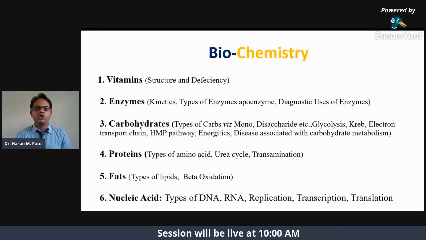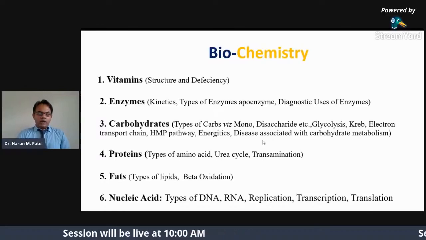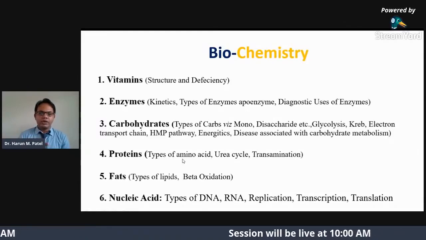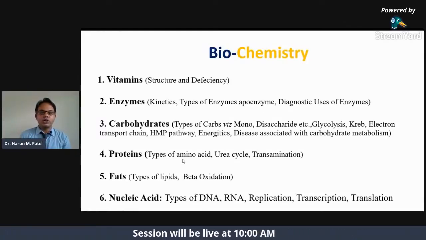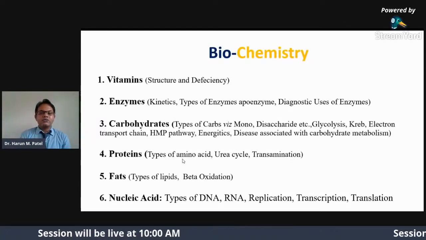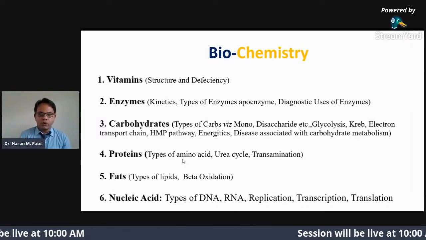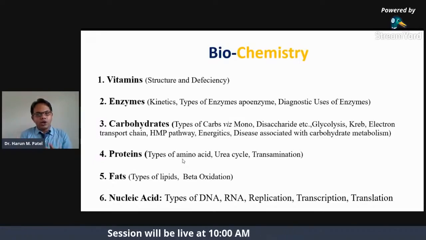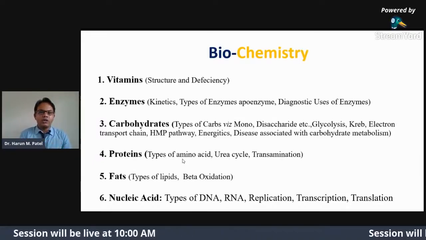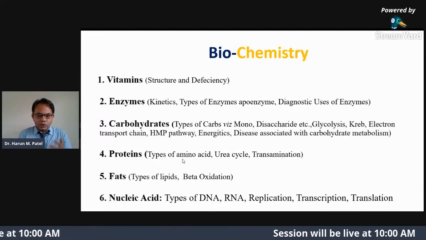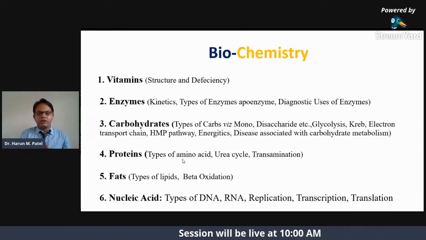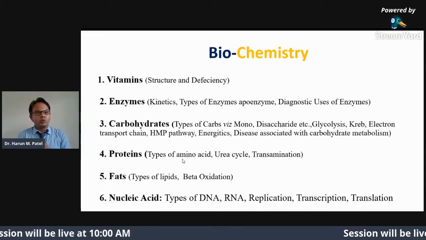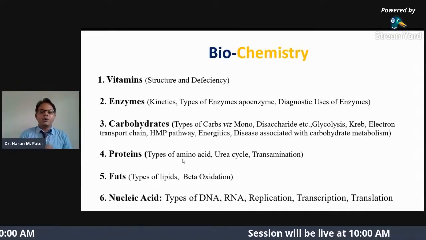Coming to the fourth important topic from biochemistry is protein. In protein, you must read the classification of amino acids. You know well that these amino acids are classified in different ways: essential, non-essential amino acids. The second classification is a chemical classification, where they are asking which of the following amino acids is a hydrophobic type of amino acid, which of the following amino acids contains the sulfur group. So along with reading the theoretical aspect of amino acid classification, essential and non-essential amino acids, at the same time you must also read the structural part of amino acids.